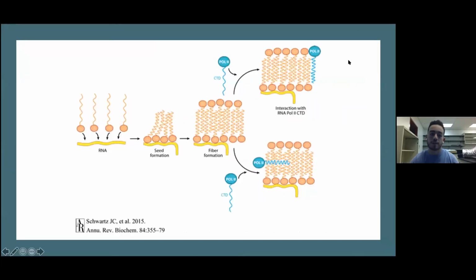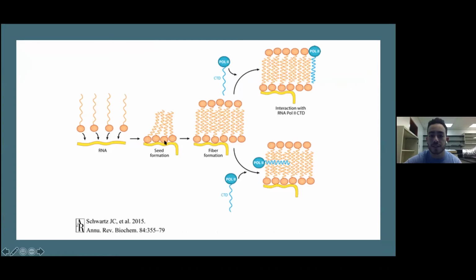All right. So in this case, you can see how these fibers begin to form. We have this RNA sequence here, and this tail is the low complexity domain, and then this head is the RNA binding domain, so the second two domains.